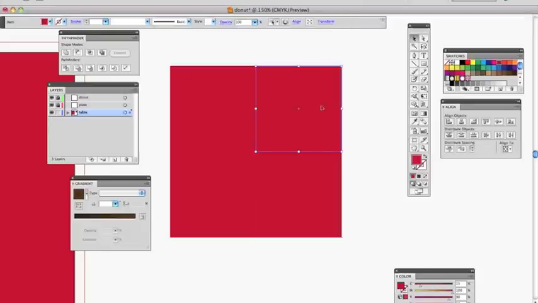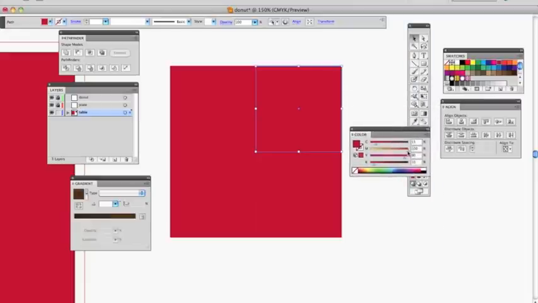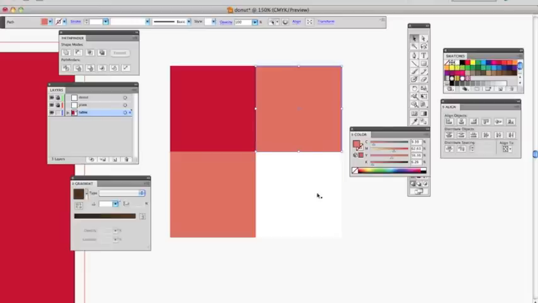Now I'm going to make this one here sort of a pink color. I'm going to come down to my color swatches, and I'm going to hold Shift down and start dragging, and you'll notice that it will drag all those colors proportionally. So I want to be able to drag those and create that color. Now, with that color made, I'm going to select this, and I'm just going to drag it over there to put in that part. And then finally, I'm going to get my white, and click and drag that down to here. So I've got the basis of this created.